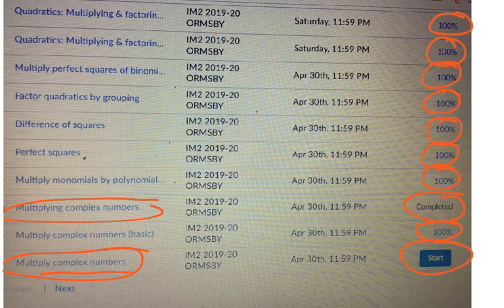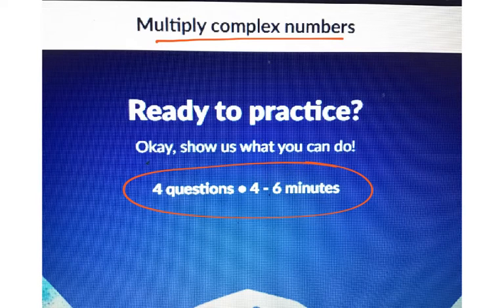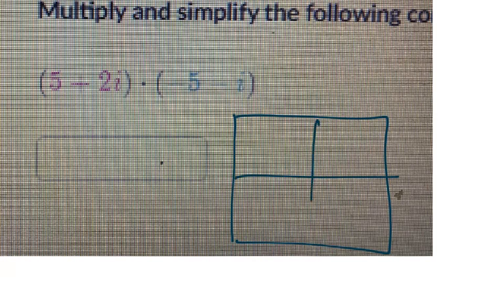So I'm going to do multiply complex numbers. Now, I know I've done this at least a couple times, but I click start. We're going to do a few problems together, as you can see, multiply complex numbers. I must have done at least 2 or 3 videos on this. So this is potentially at least the 3rd or 4th. But anyways, oh, look at the nice color, huh? Now, guys, remember, if you like the area model, that's how we're going to do this one.